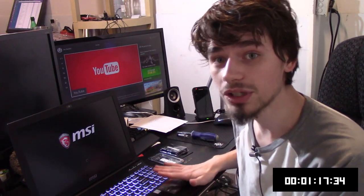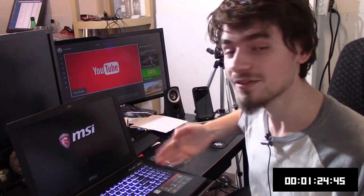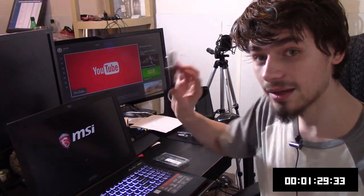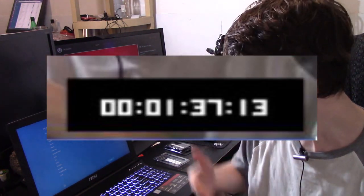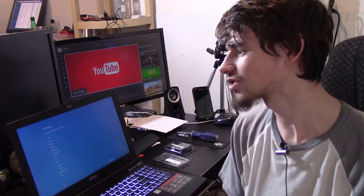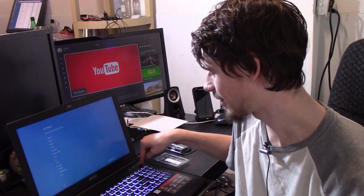But this laptop only costs $900 out of the box, which blew my mind away, because this laptop is VR ready. It has 8 gigabytes of memory with 1 gig of one stick free. And on top of that, it has an i7. It has, you know, all of your basic elements. It has Windows 10 Home already installed. It is essentially ready for you. But that startup was painfully slow. Let's go ahead and power it off.